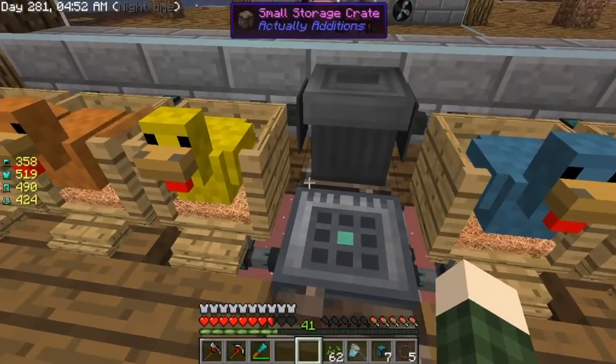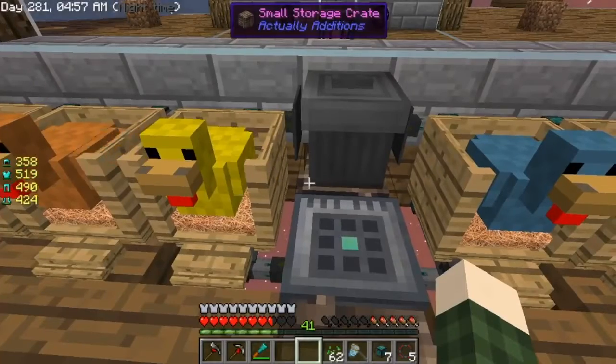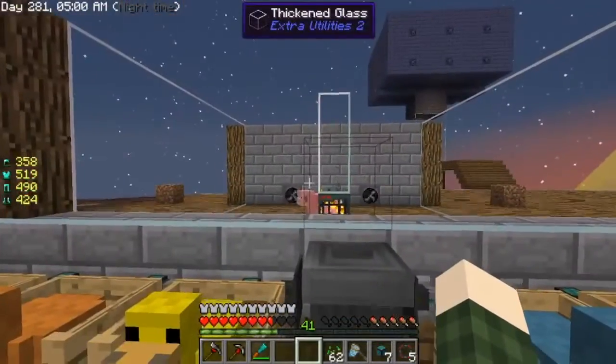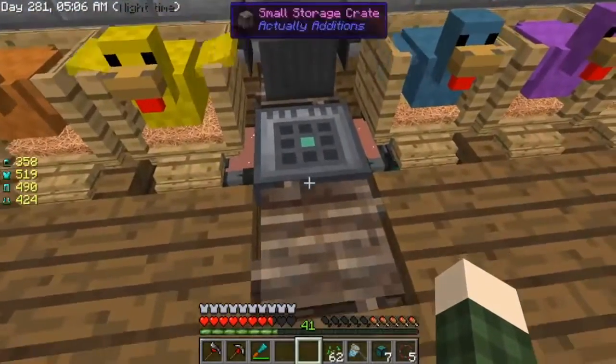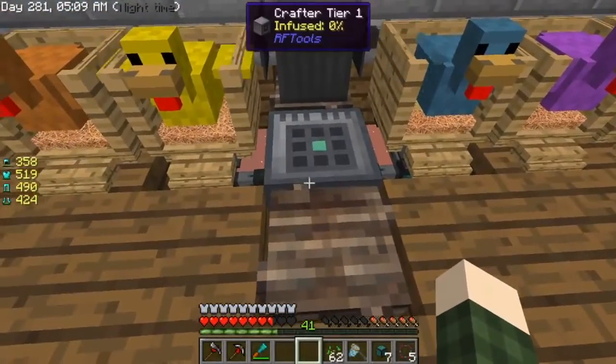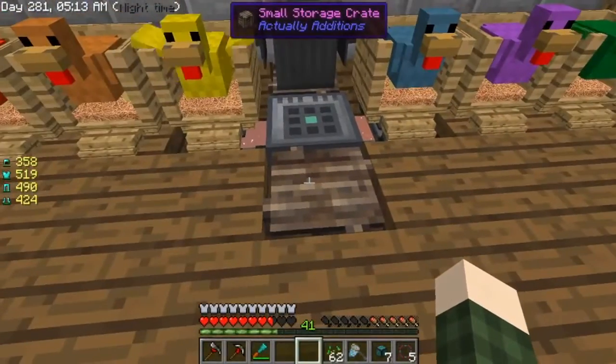Underneath the trash can is the storage crate for our absorption hopper. So this crate is getting everything from our pigs. Then we have the crafter, and then we have a transfer node in between the crafter and this crate. So everything that comes from the crafter is being transferred into this crate.